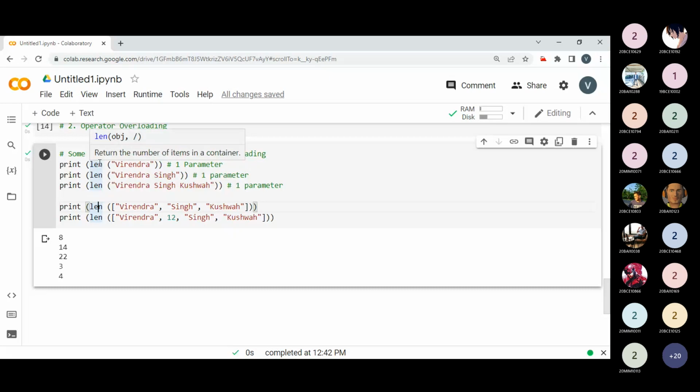In this case, you have seen my first name, it is also a container, but only a single container, in the string only. The second one and third one behave the same way. Only a single container with string format, but my name has different parts, like middle name or last name. But we are passing only one parameter into the string container. But in the list container, we are passing multiple parameters, multiple values. So it is considered according to the number of parameters we are passing. So the len function is overwritten over here. That is function overloading. This is len function overloading.